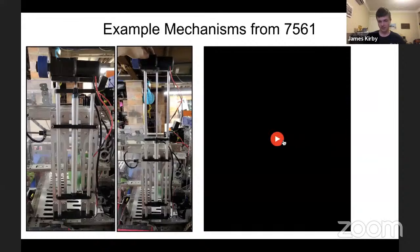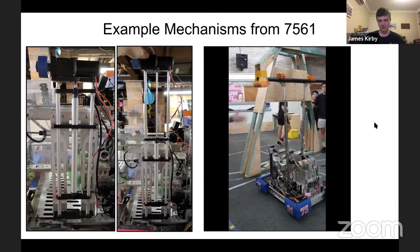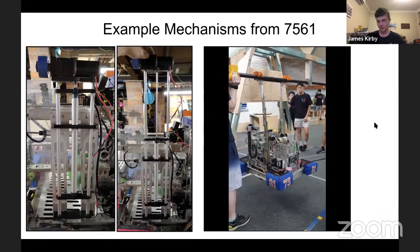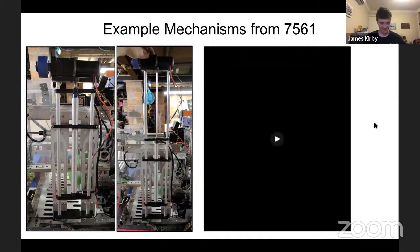And on the right here, which I'll play in a second, is the draw slide stacked climber that we end up using. It's 4 draw slides stacked on each other and then rigged like an elevator. So it extends quite a bit beyond its original length, as you'll see. And yeah, this was quite a cheap way of doing the climber. And it ends up being quite durable. There's a little bit of flex, and we do aim to solve that with some other ways. But it's very, very compact. These draw slides are very small. And yeah, so even if one can solve the problems of the draw slides popping out, definitely a good way to make a climber-like mechanism. But do be sure that the climber rope does not snap.